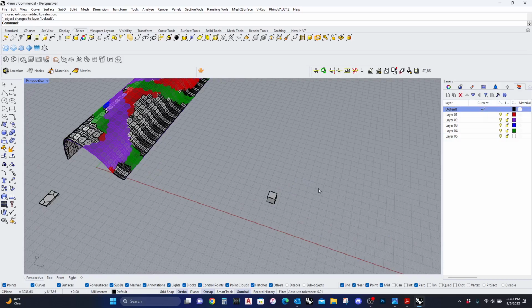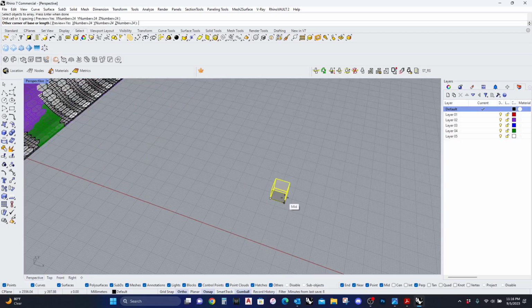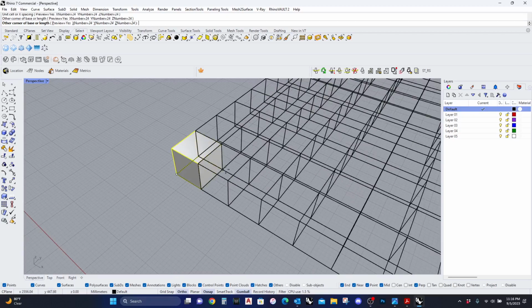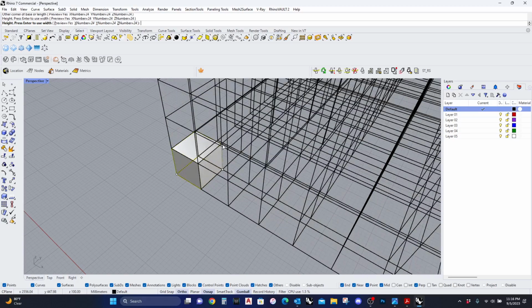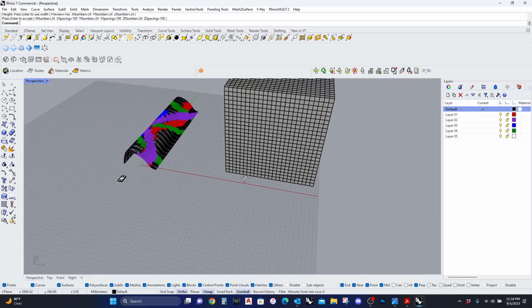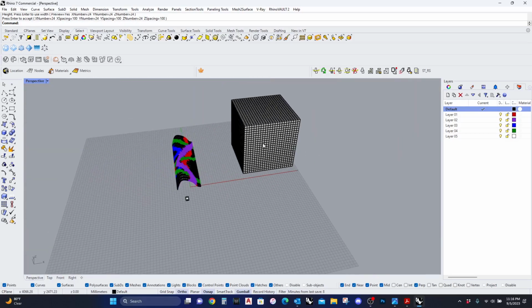Now let me go to the array command. I'm going to select this. The X direction is 24, Y direction is 24, Z direction is 24. So I'm going to click on the corner and then click on this corner and then click on that corner. So I've created a box.